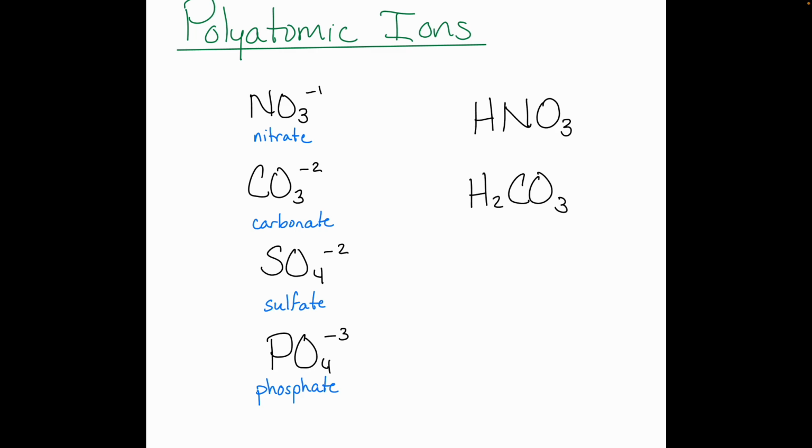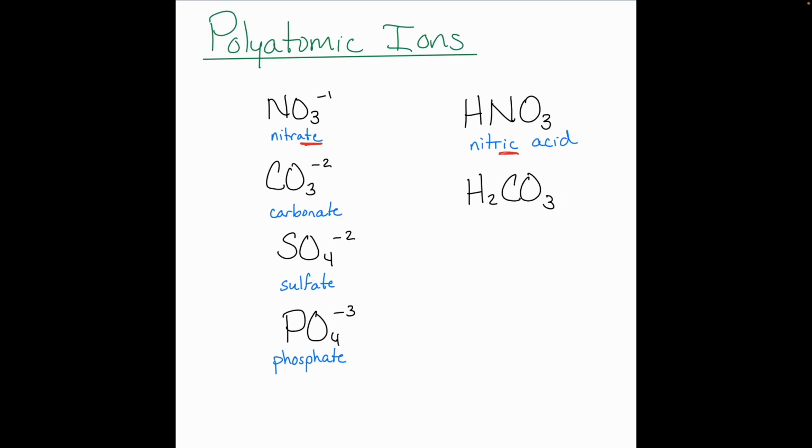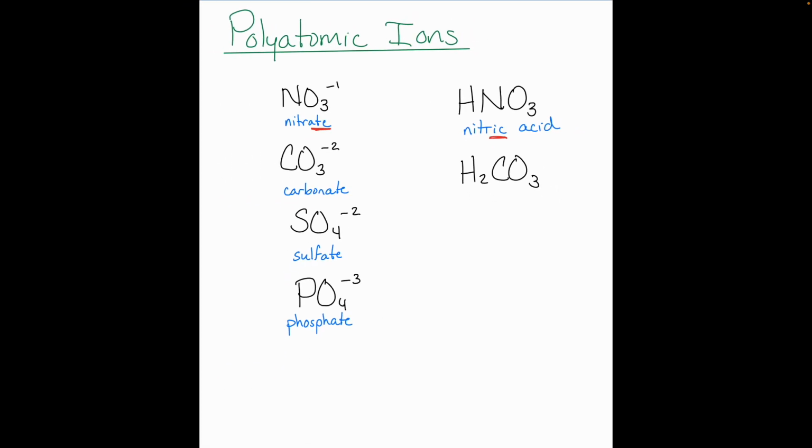Okay, cool. So if we're going to take the nitrate ion and make it into an acid, what we're going to do is take this ATE ending and turn it into an ic acid ending, right? So by that, I mean that this goes from being nitrate to nitric acid. So this kind of helpful phrase that we keep in mind is that the ate becomes an ic.